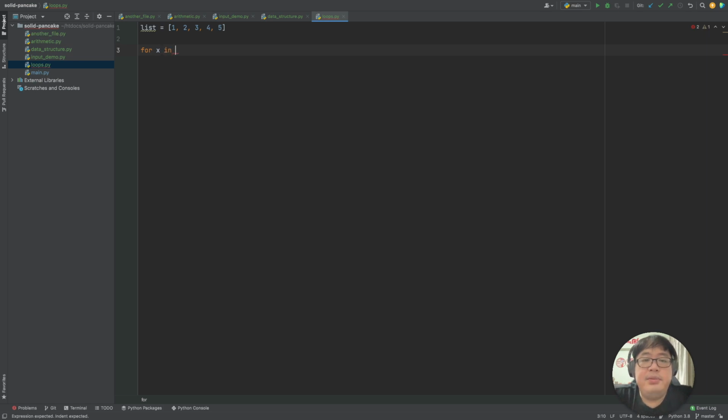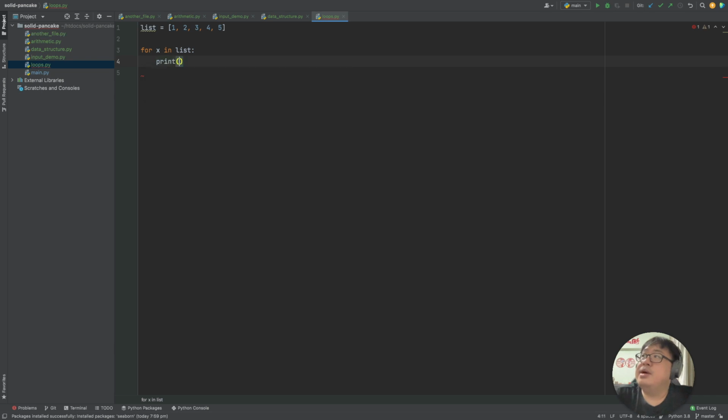So X, and I will use another keyword called in. So this is for each of these values in the loop, which is my list here. And I use the colon to start my loop. After you enter, it will automatically create the indentation. Remember we talked about the program structure. This is important because it tells the system that this is part of the for loop here.